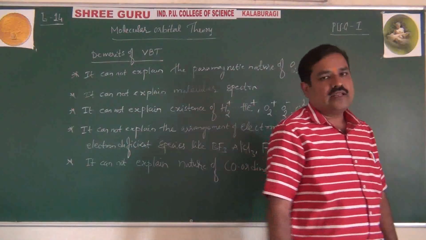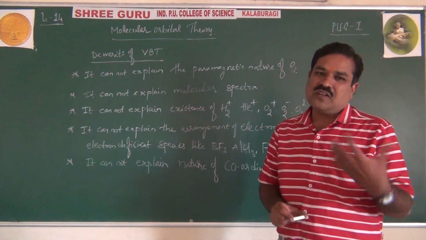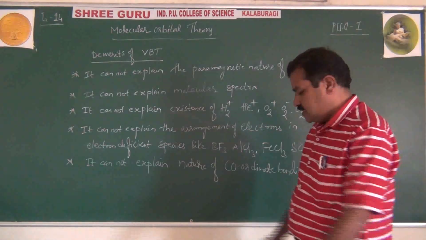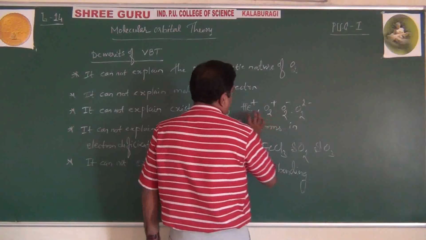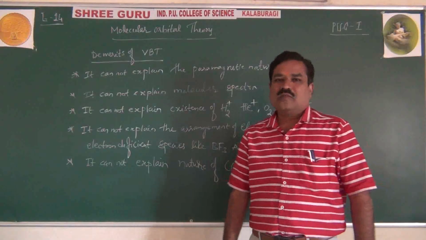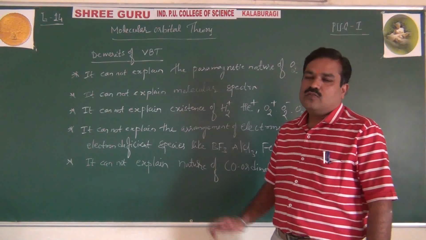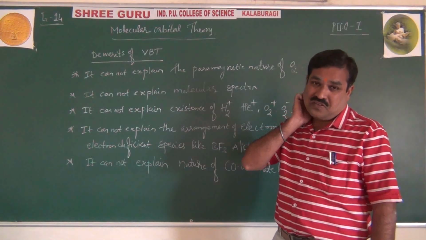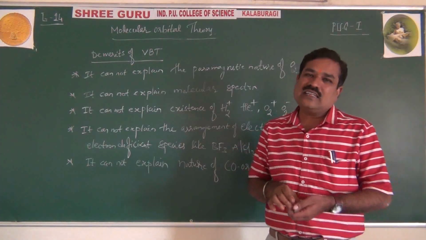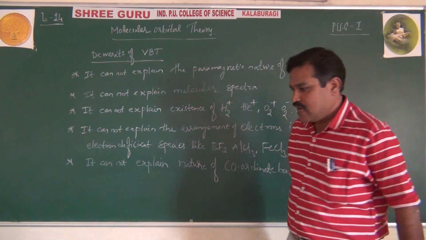That means valence bond theory can explain formation of covalent bond through orbital overlap picture and also the geometrical shape of polyatomic molecules, but cannot explain species like electron deficient species and existence of ions. This was not explained. So these are the demerits of VBT. To overcome this, there is a need of another theory called molecular orbital theory, which was given by F. Hund and R.S. Mulliken in the year 1930, and in 1932 it was modified by Slater and Pauling once again.